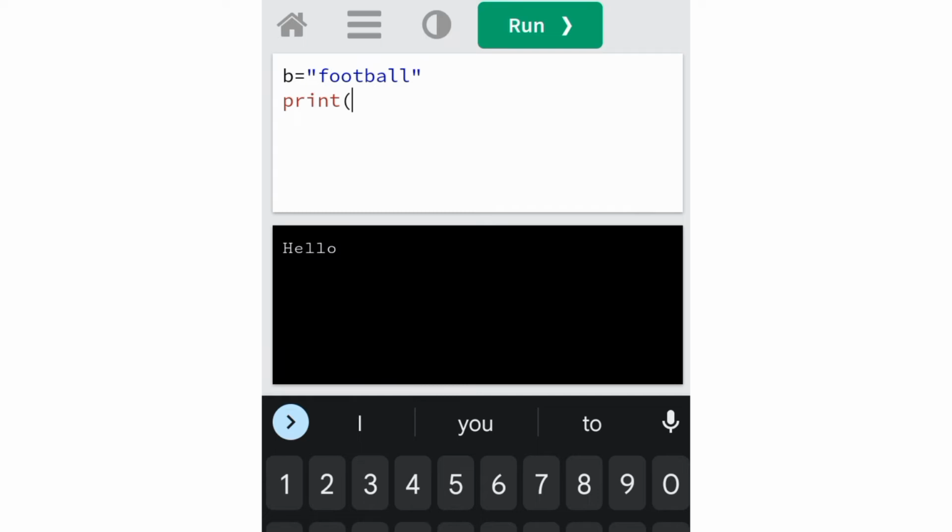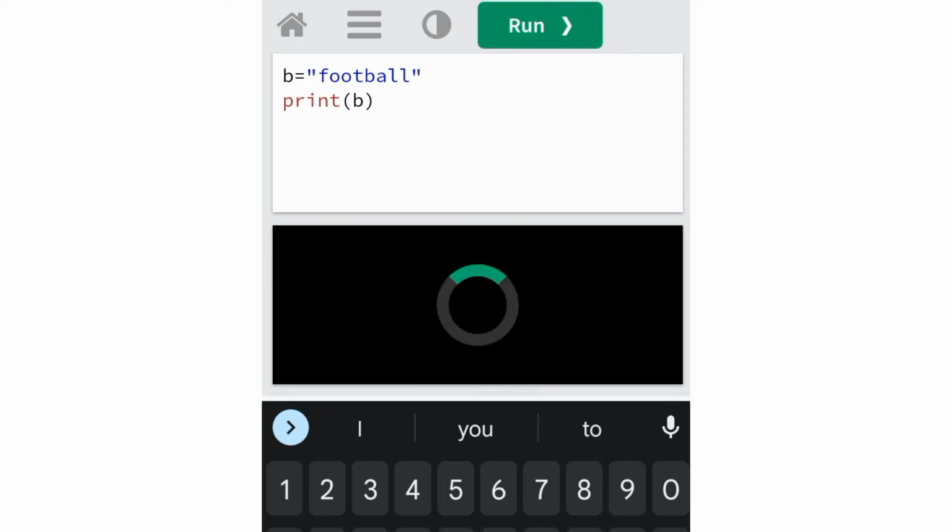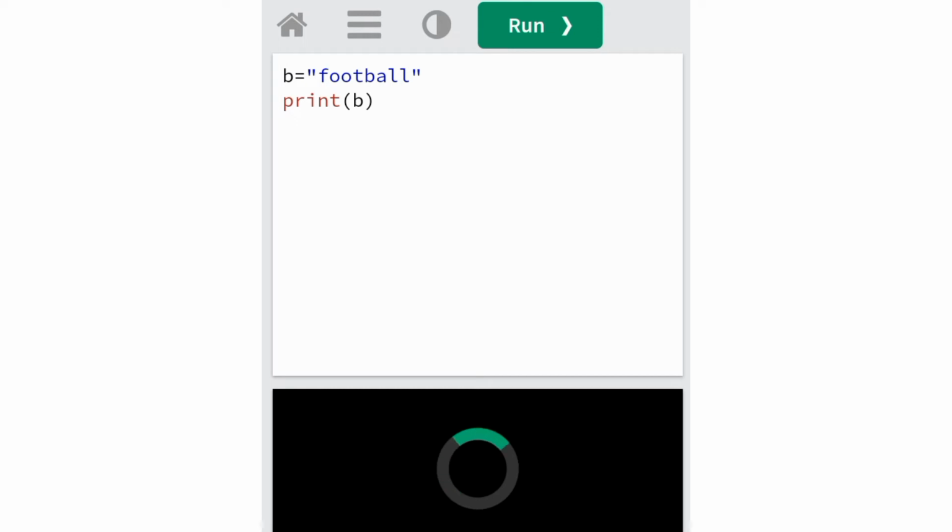Now write print b, then close the bracket. Let's run this code and see how it goes. You can see here we are correct. b is equal to football, so if you run this code, you will get the string football.